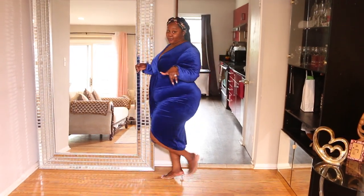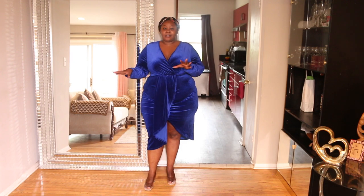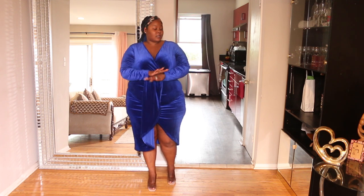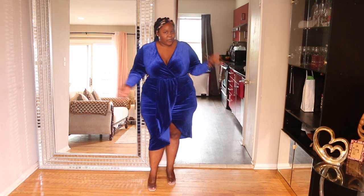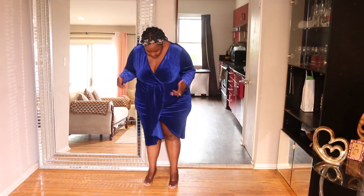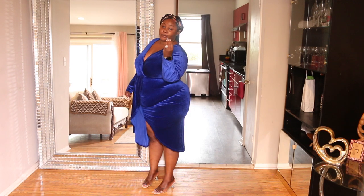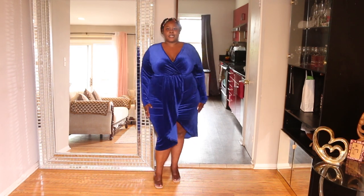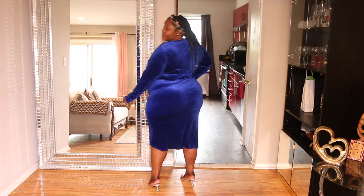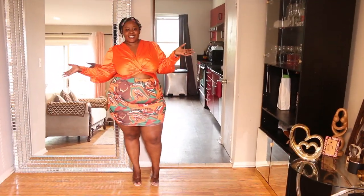This is the next outfit and I had to get my heels on for this one because the color and the style — okay! No girdle under, but once I put something under to snatch me in, it's over. My favorite colors are pink and blue — hence my blue hair and blue toenails — so this is absolutely my color. It's very blue and I am in love. This outfit eats!